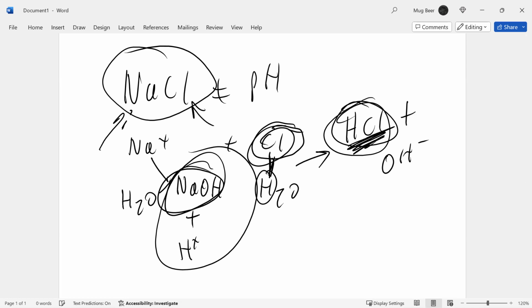And the conjugate acid of chloride is hydrochloric acid, and that's a strong acid. And that sounds like they're both strong, so it's going to change it. And the exact opposite is true. They're both strong, which means they can never form in water. So what I'm looking for is the anion has the ability to form a weak acid, or the cation has the ability to form a weak base.